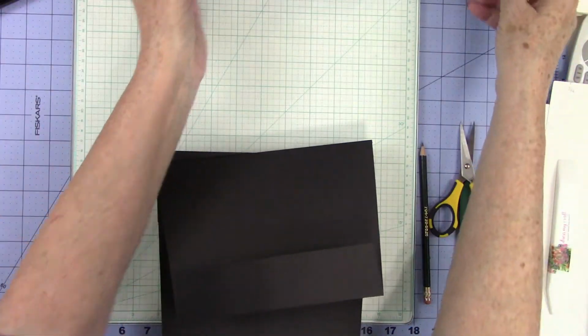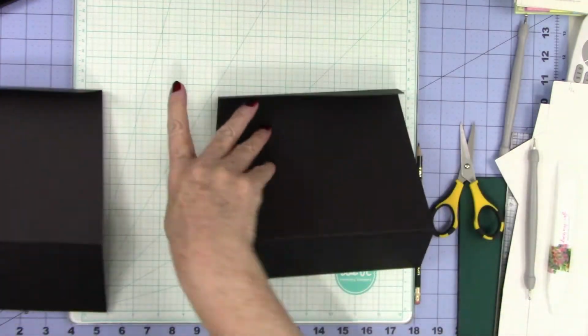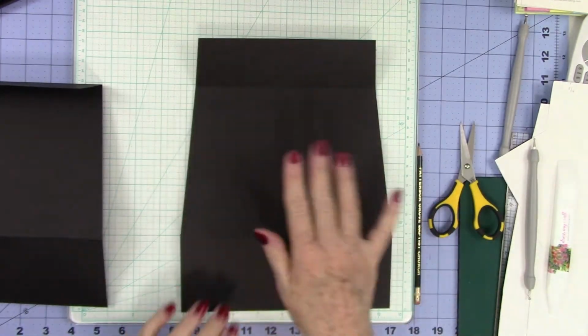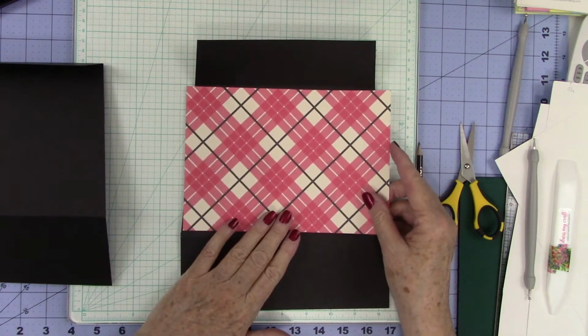So I'm going to take the sides out, and I want to lay these down like this, and I'm going to fold that back, because what I want to do is put my pieces in, and we are going to need to trim these.